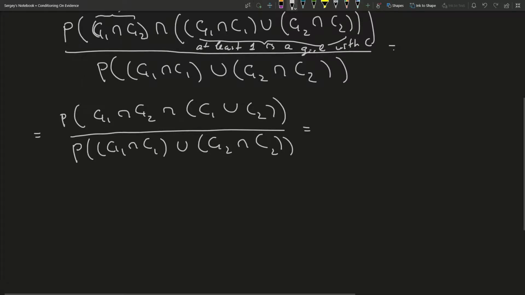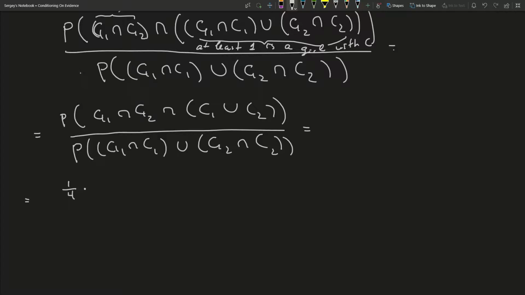Now, we're operating under the assumption that the gender of the kids is independent of whether they have the characteristic, and also having the characteristic C is independent amongst the kids. So knowing that one kid has the characteristic C tells us nothing about whether the other child has characteristic C. So this probability of these intersections can be written as the product of individual probabilities. So this is the probability that the first child is a girl times the probability that the second child is a girl. We get 1/4 there, times the probability of this union of these two sets.